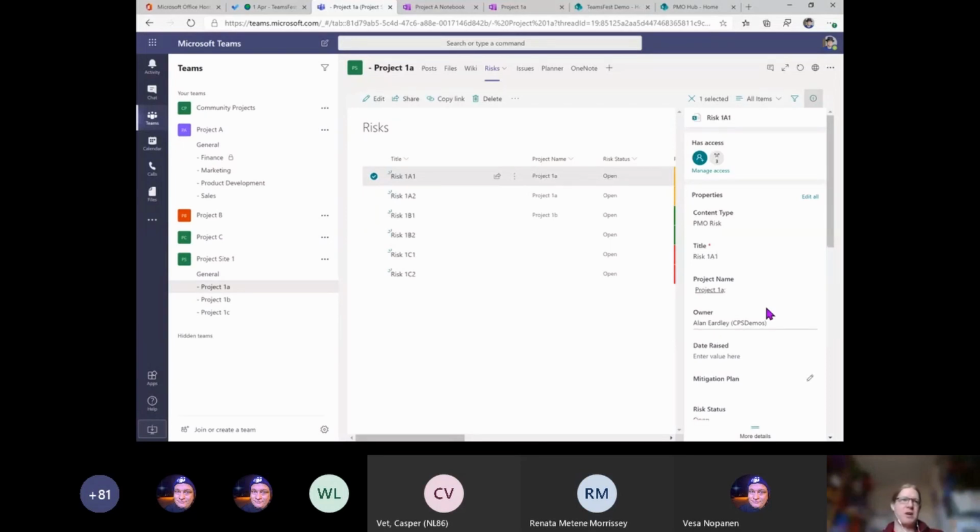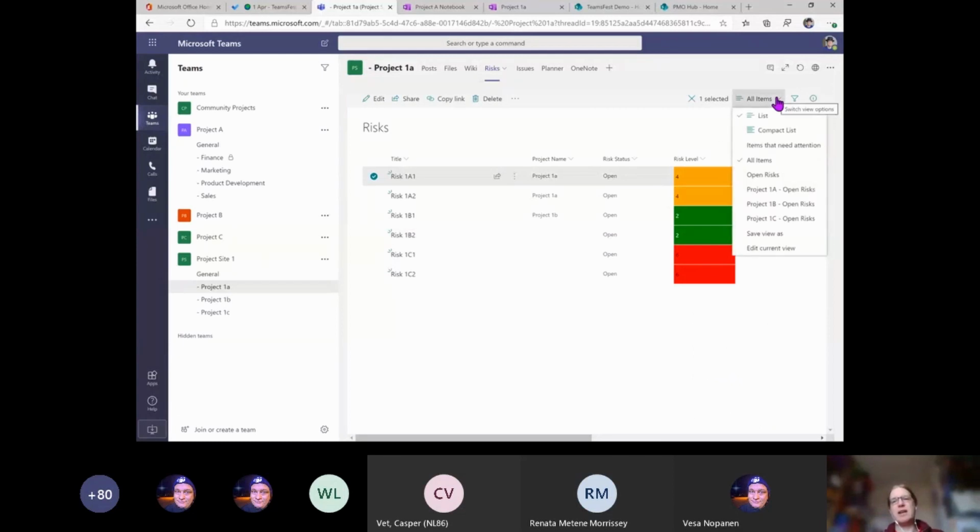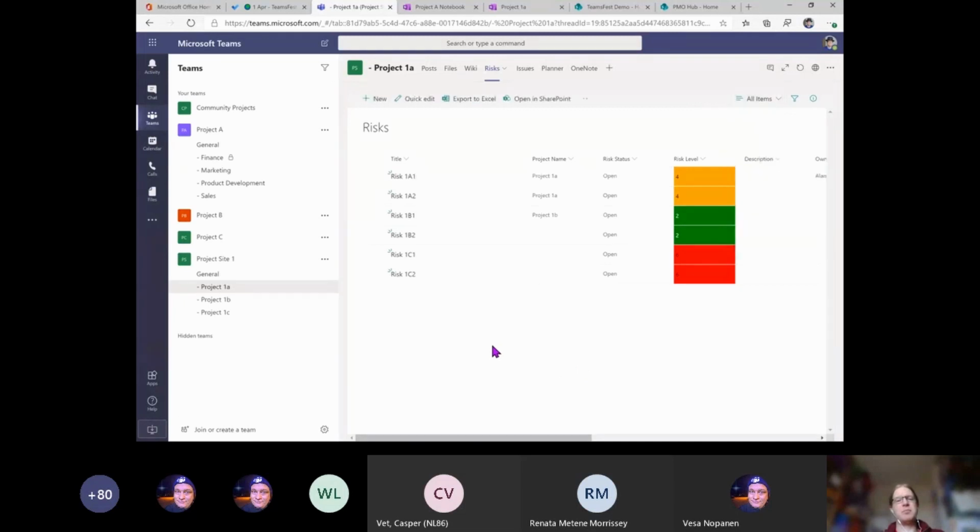So that's something to think about. You can use Flow to integrate, but you're not necessarily going to have all of those things coming through. That being said, you can still put a view in to say my tasks or my risks and see a personalized view, and that will give you visibility of these, but you would still need to navigate to that location.